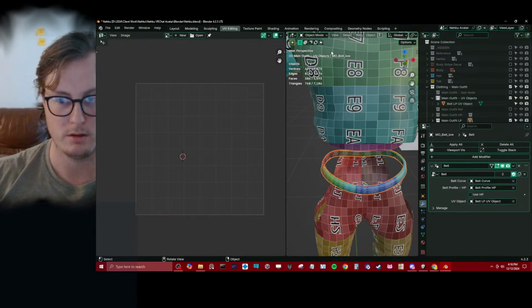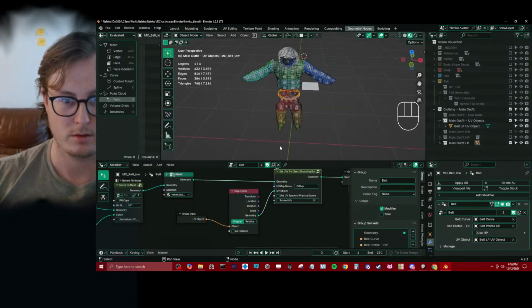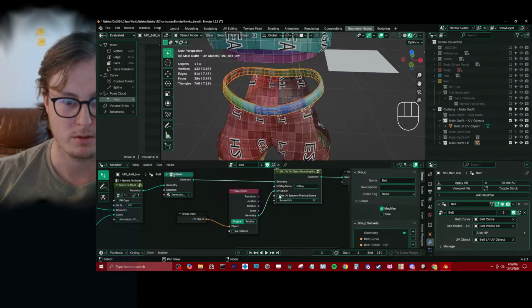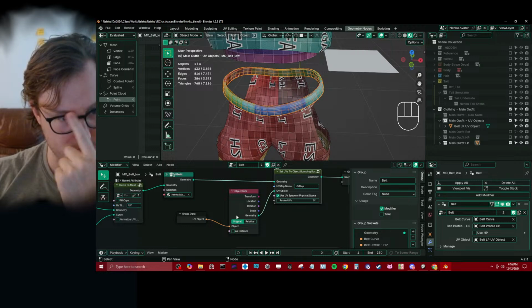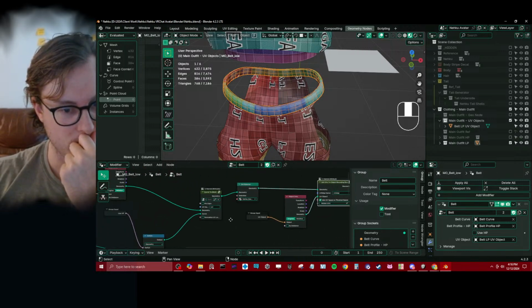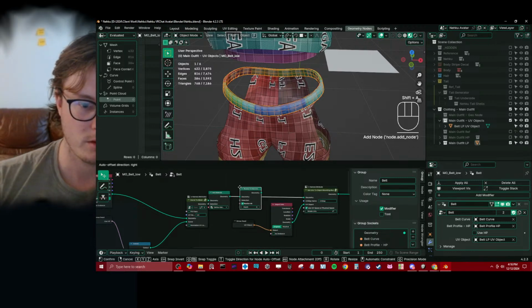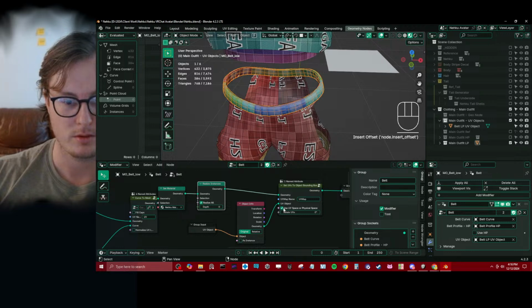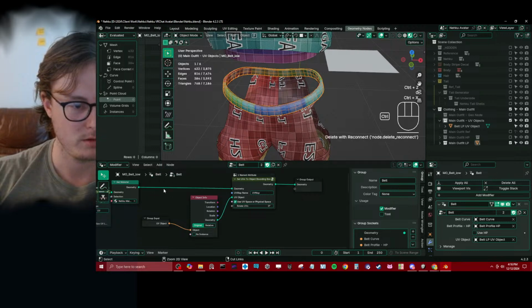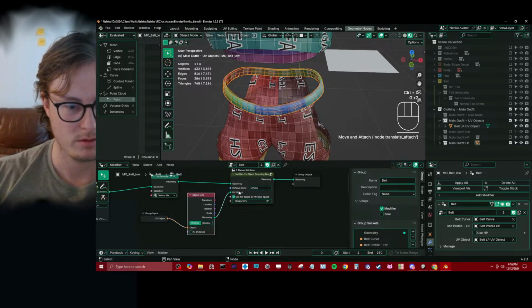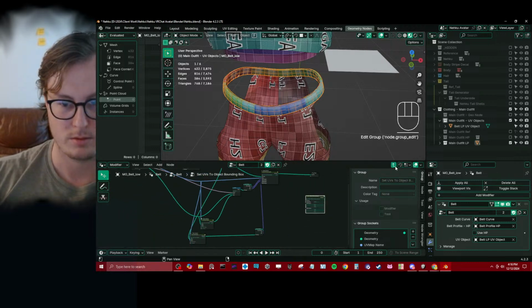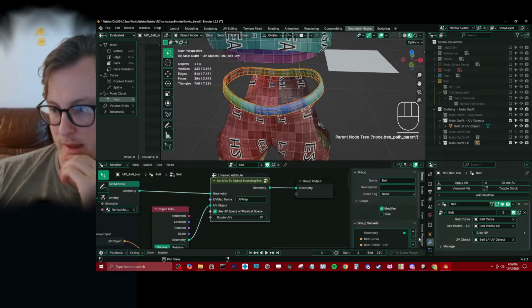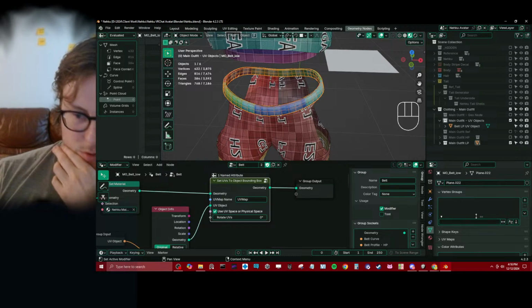That should be moving. Doing anything. I had trouble with this one last time. I can't remember what was going wrong with it though.